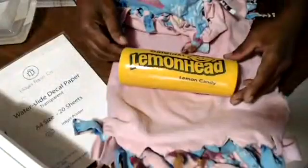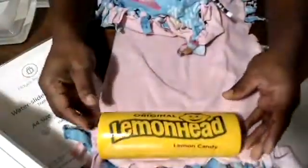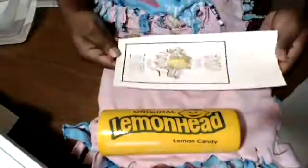And now I'm going to go with my second water slide, which is going to be on the back.